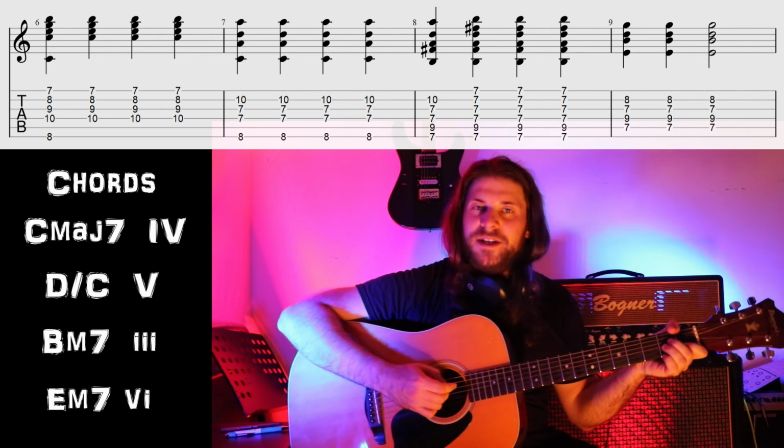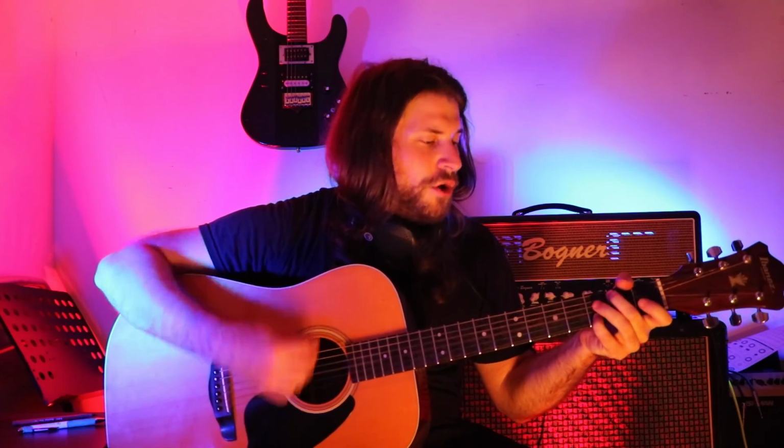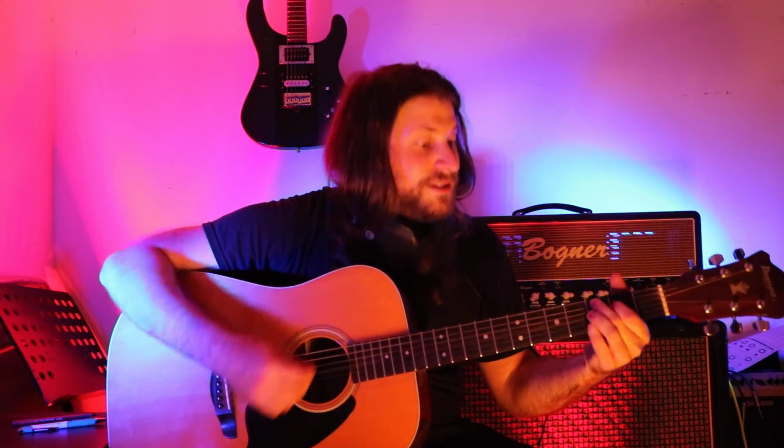Now the last part is easy. It's just A minor to G over B to C add 9. A minor, G over B, C add 9. Then this last part, speed up a little bit. A minor, G over B, C add 9, D sus 4, and then we're into the next section which starts on G.